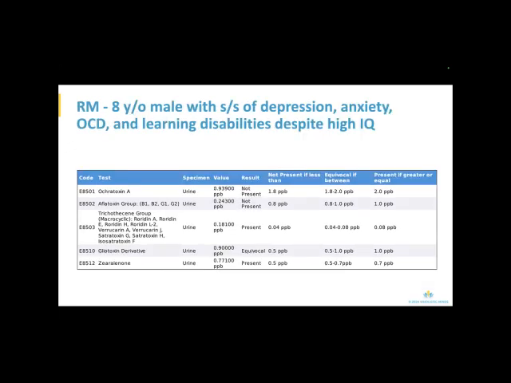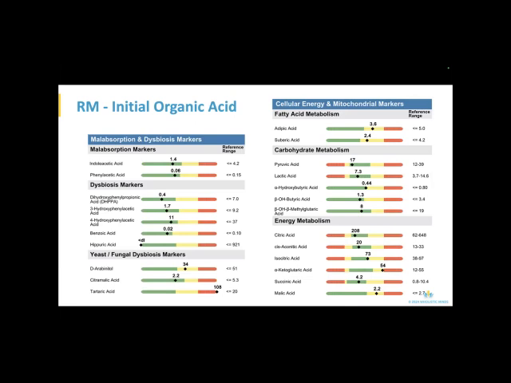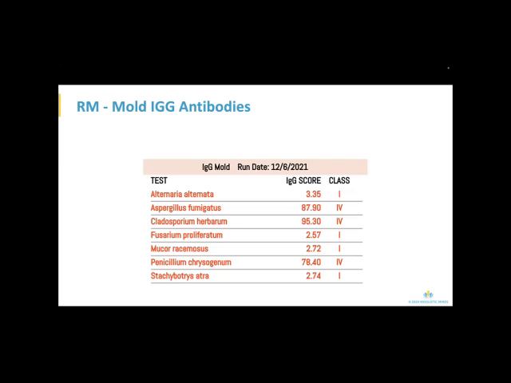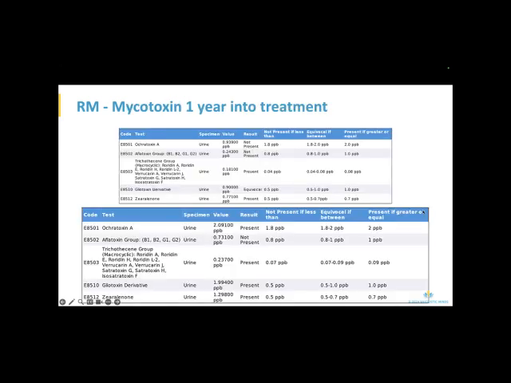Another child, learning disabilities, even though highly intelligent, depressed, anxious, OCD, kind of the typical PANS ADHD picture we see. I don't know if this is mold. This doesn't look terrible. Oh, look at that. Is this mold? It was. And here are the antibodies for this child. Also, again, way above at least my threshold of 30 milligrams per liter. All of a sudden, look at that. The urinary mycotoxins are highly positive.